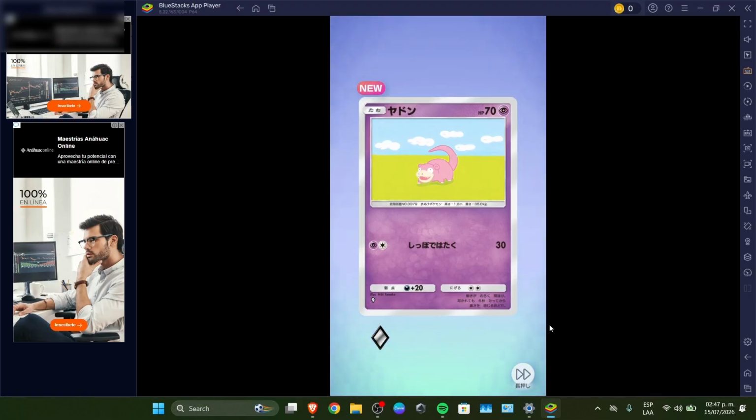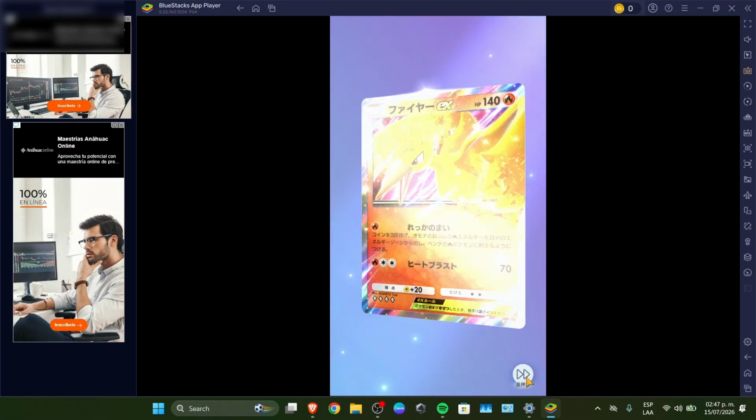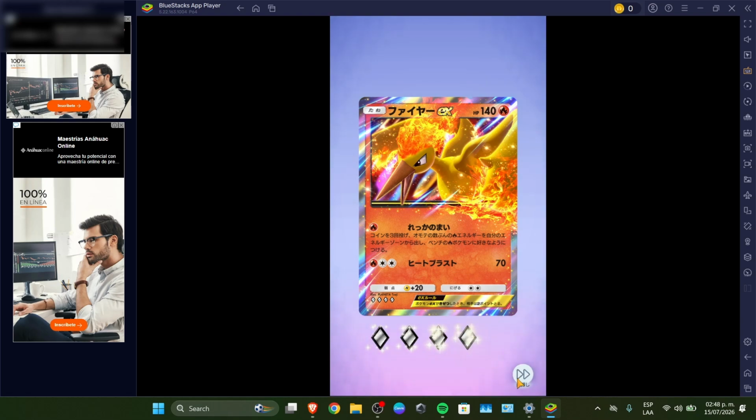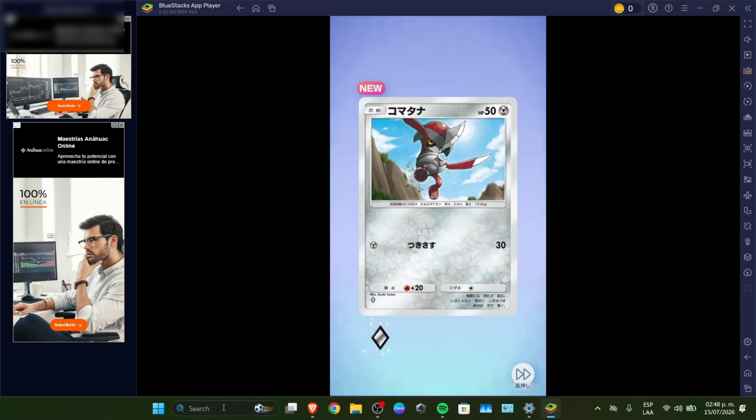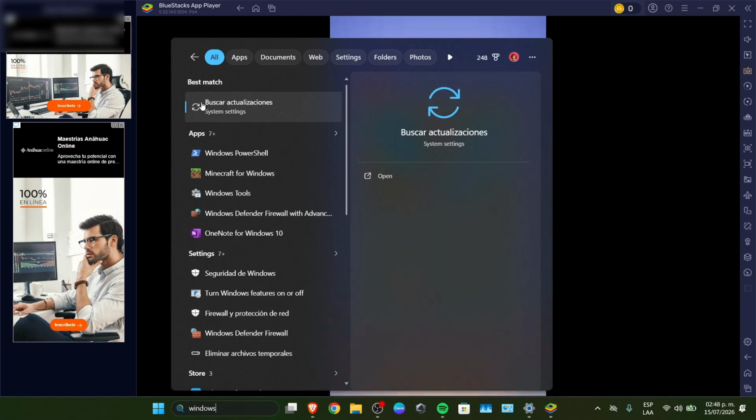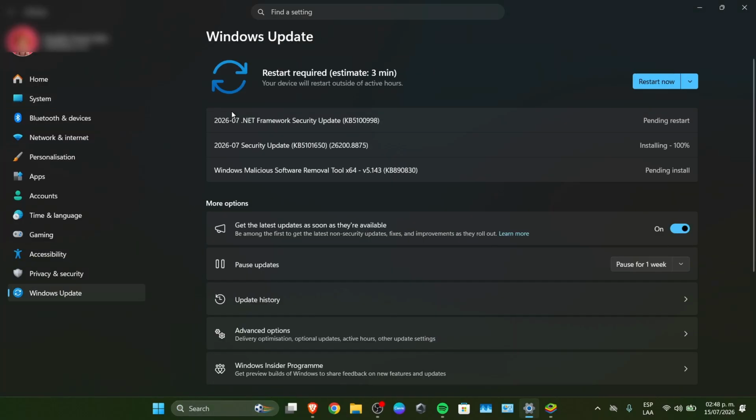So the next thing that I can show you is to update your drivers and Windows. If you go into Windows Update, which you can find directly in your settings, you want to check all the pending updates, so we can hit restart and apply all the security updates that we need. Outdated storage and graphics drivers are often overlooked and cause sluggish boot.